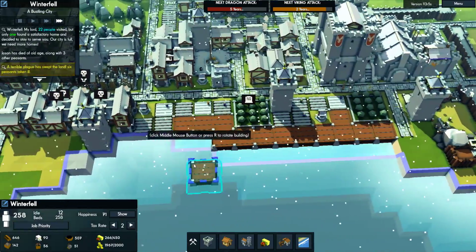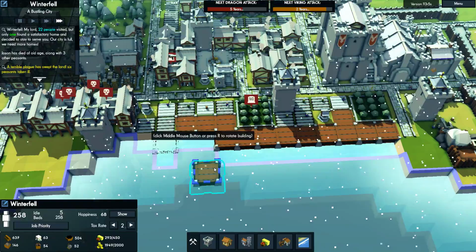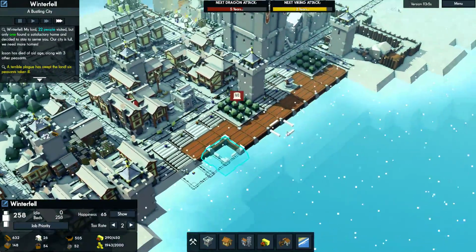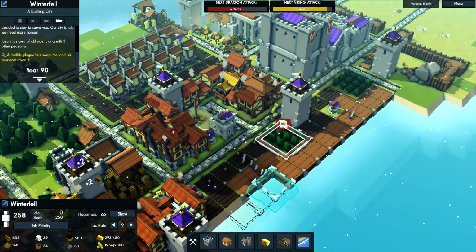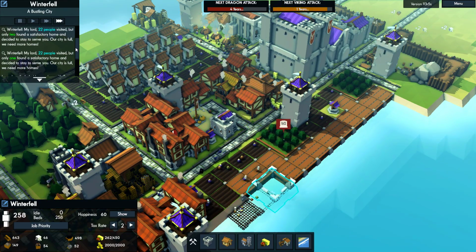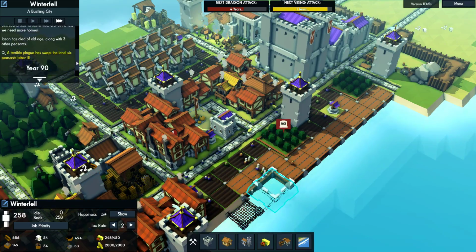Oh yes, it's got building spots, but I could totally just build one there. That works, that's allowed. I don't get what this is, why it's doing that. Oh, now it's gone red. Why has it gone red? Oh, plague has swept the land. 6 peasants taken ill. That's not many. Jason's died of old age along with 3 other peasants.